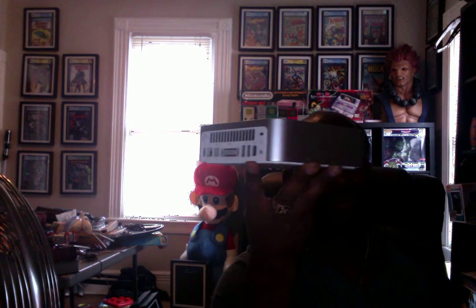So this Mac Mini was basically free because he only charged me $40 for that 27-inch Apple display, which even though it doesn't have the stand, leans up against my wall very well until I get a replacement stand to put it back up. That'll be fine. I did see a display that goes for this. They want $50 for it.